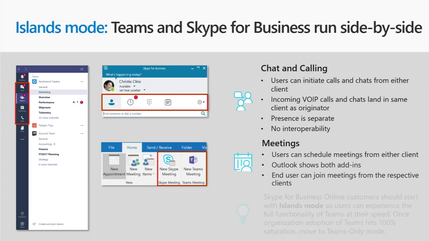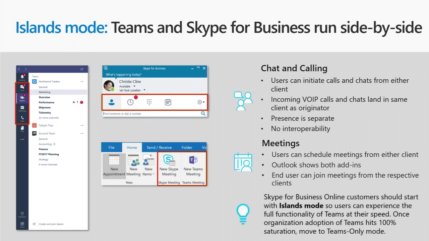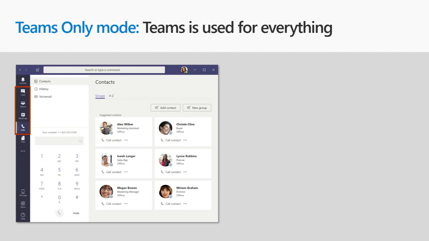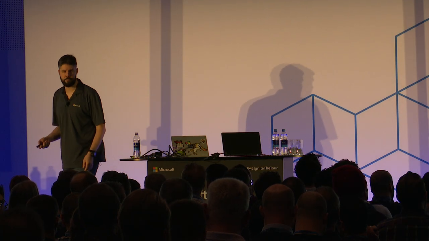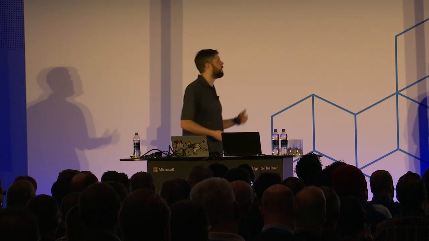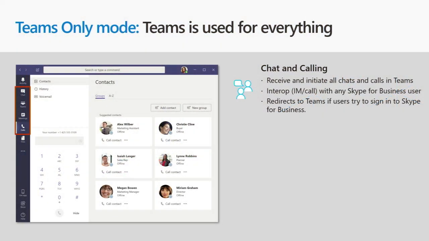This is something to entice people — we're not forcing you, there's a nice carrot called Teams, start playing with it. From here, at the full end of the migration, we have Teams-only mode. Once you go into Teams-only mode, Teams is full-fledged with chat, meetings, and calls. If people from Skype for Business in an external organization send you a message, it lands in Teams. If they do an audio or video call, your Teams client will ring. For other organizations you have a federation with, they won't notice anything — they might see a small bar saying they're using Skype for Business, but your phone will still ring, video will work, chat will work, and presence will work.